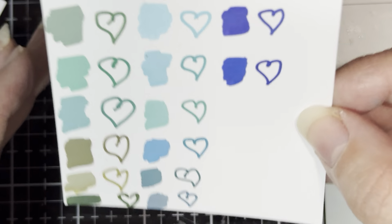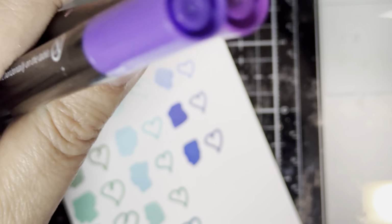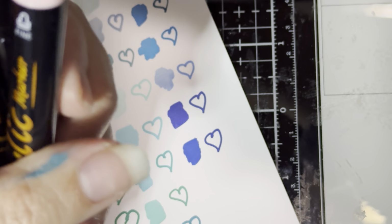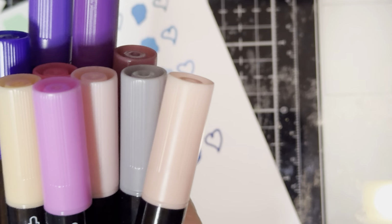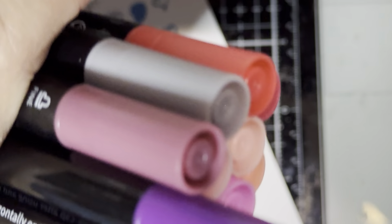So there's all my blues. Cross over into some grays, cross over into some purples. So let's grab some purples here, and some pinks while I'm at it. And pretty soon we'll have all of these swatched. Sort of. We're getting there. Yeah, I'm not a fan of this box. I'll probably be putting these in a marker holder.